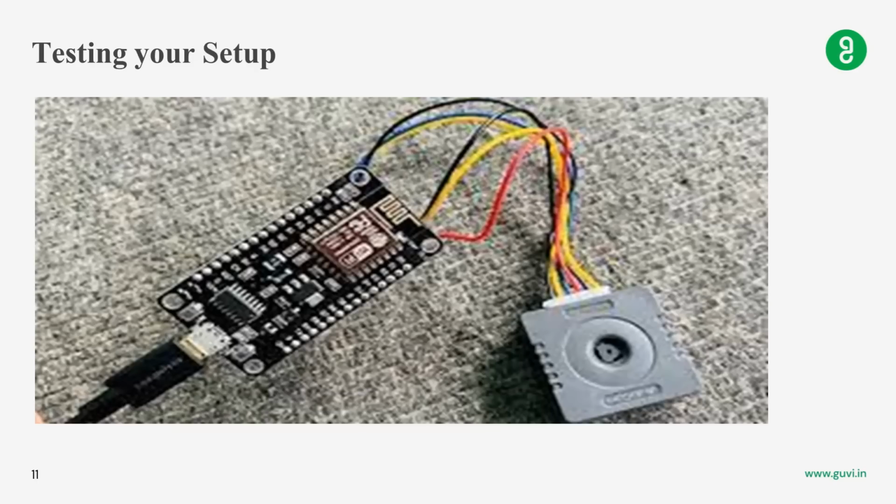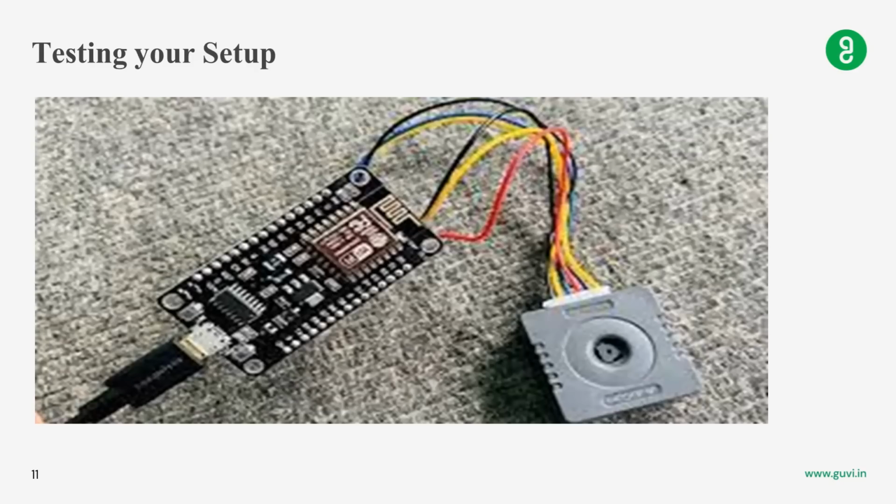Then we have to check the Wi-Fi connection test. If you plan to use Wi-Fi connectivity, test the Node MCU's ability to connect to a Wi-Fi network. Upload a sketch that connects to your Wi-Fi network using your network credentials. Monitor the serial monitor to check if the Node MCU successfully connects to the Wi-Fi network. Sensor or peripheral test. If your project involves sensors or peripherals, write a sketch to test your functionality. Connect the sensor to the appropriate GPIO pins. Write a sketch, verify the sensor.